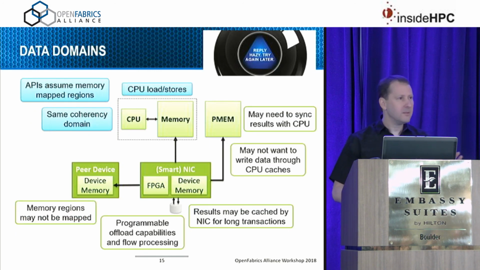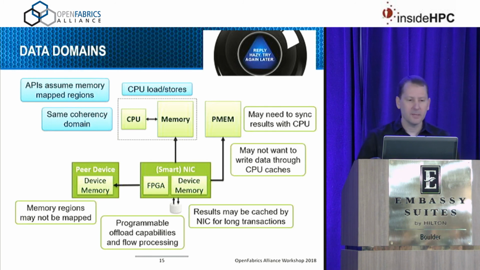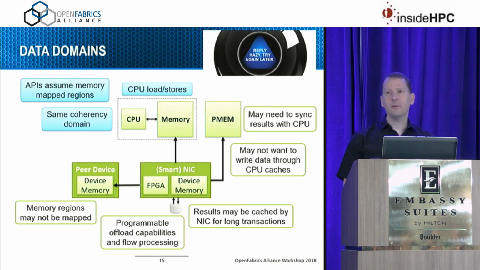So the last slide I'll cover for today. If we step back and look at not just persistent memory, something I'm calling data domains, making up this term. If I look at our RDMA operations, there's really some assumptions built into this. One is that I'm dealing with memory mapped regions. In order to register memory, I have to have that memory space in my virtual address space. So I'm dealing with memory mapped regions. Then I'm also cache coherent. So if a peer does a write to my memory, and I go from my CPU and read that same address, I should see that update.